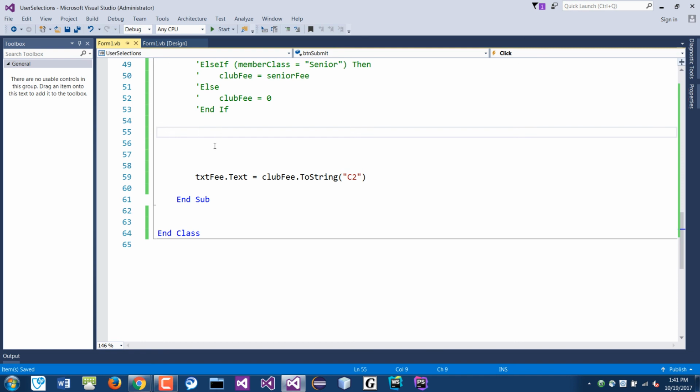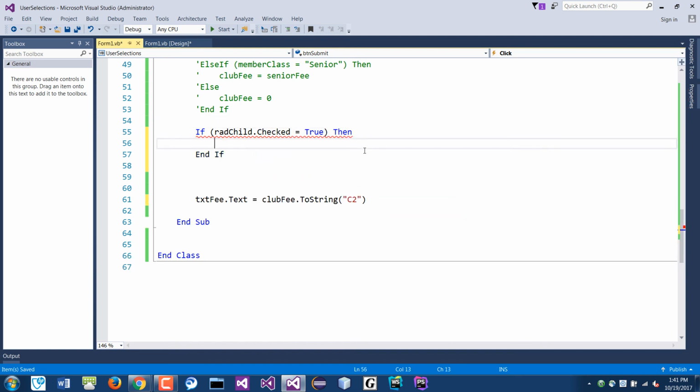So I'm going to check for the radio button called red child. You can just do it directly right in here in the code block. So you can say if the red child radio button dot checked, right?